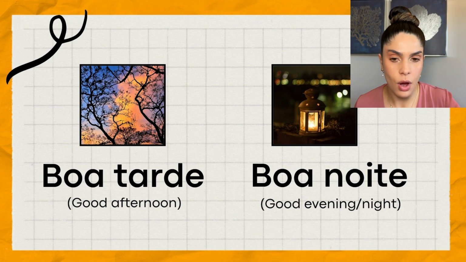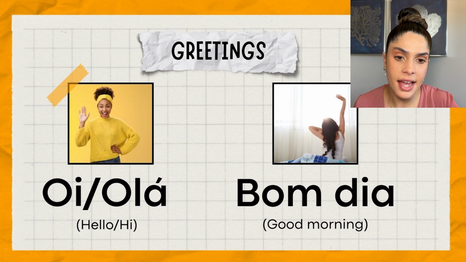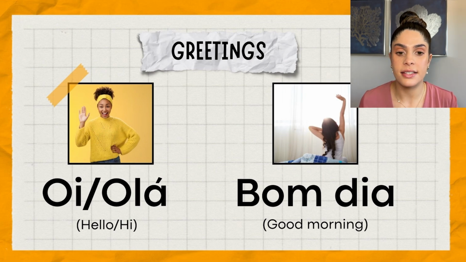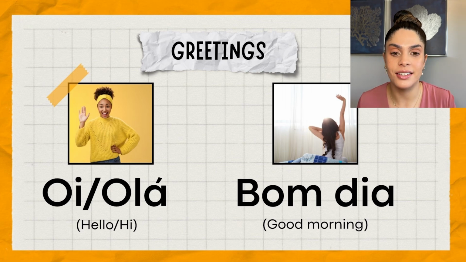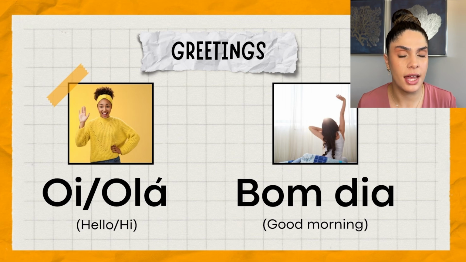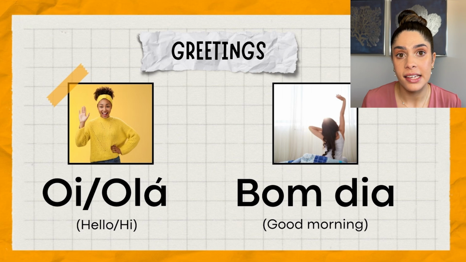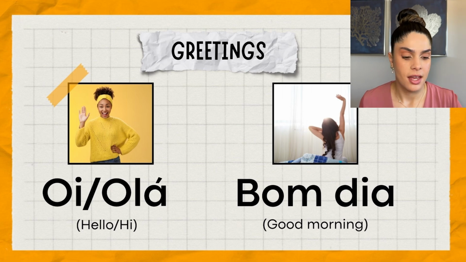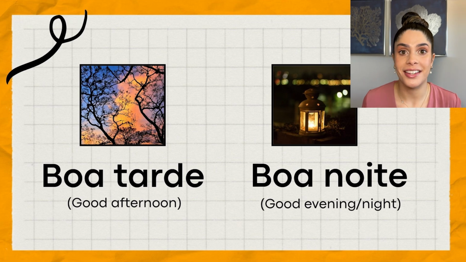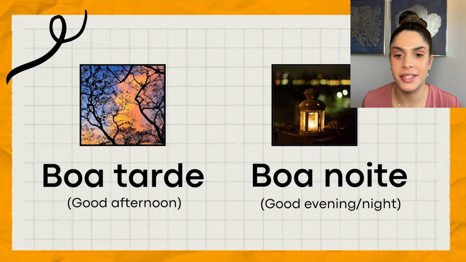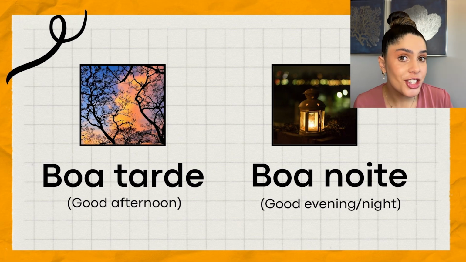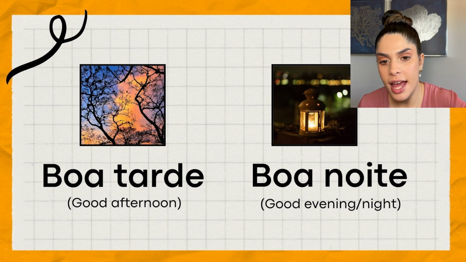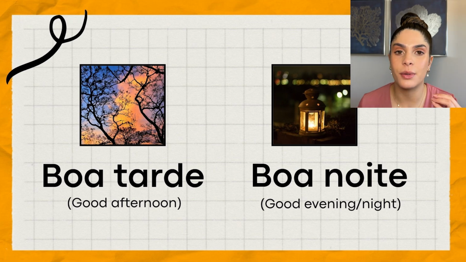Also, let's go back to bom dia. The sound of OM at the end of the words, it's not gonna be bom. If you notice, I didn't say bom dia. I said bom dia. Then the OM is gonna sound a little different, okay? Bom dia. And the DI could also be pronounced as dia, bom dia, okay? In many cities and many regions in Brazil, okay? Then you just have to choose the pronunciation that you like more, okay? It's your choice. But here you're gonna be listening boa tarde, bom dia, okay? The same is gonna happen in tarde. The DE is gonna sound like a G.